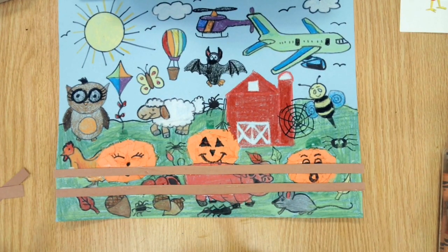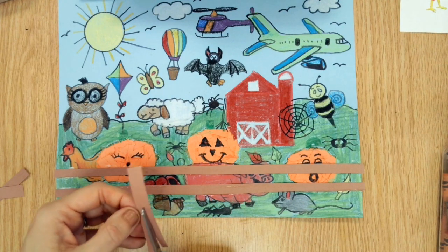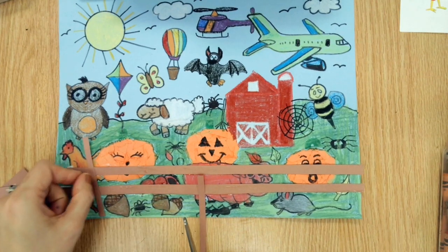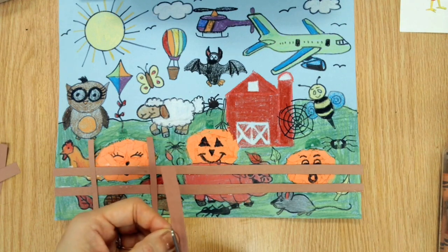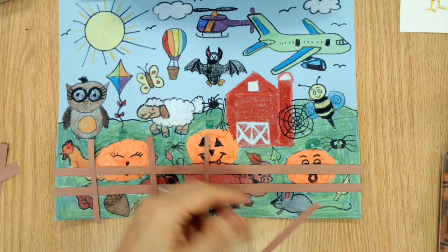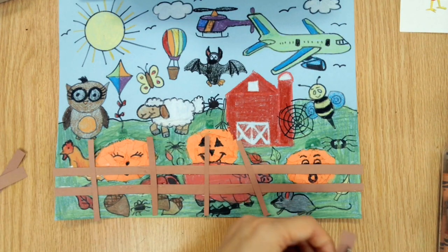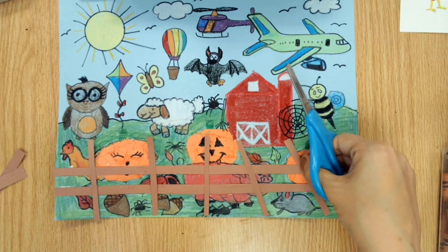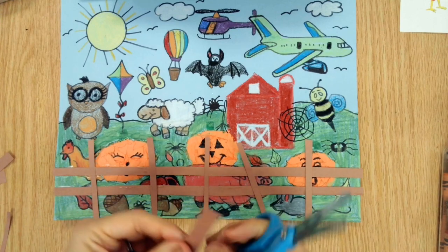Okay, now for the up and down tall or vertical lines or fence posts. Everyone say vertical again. I'm going to make them a little skinnier, like that. A little bit thinner. And maybe I'll do one slanted, like it's broken, and that's okay. Because maybe the weather or the wind has kind of blown this fence a little bit. So I'm changing my number. Now I have 1, 2, 3, 4, 5. I'm going to do 6.